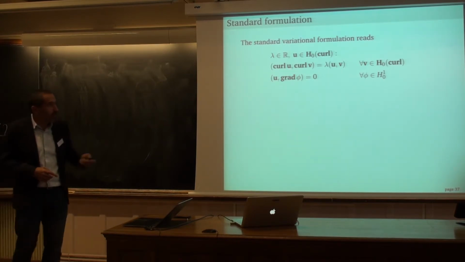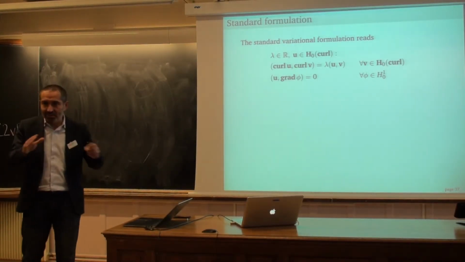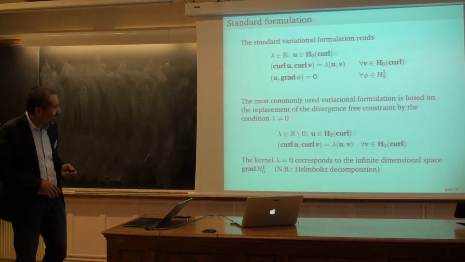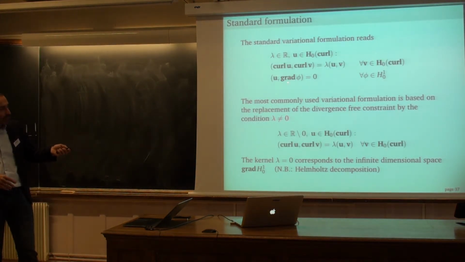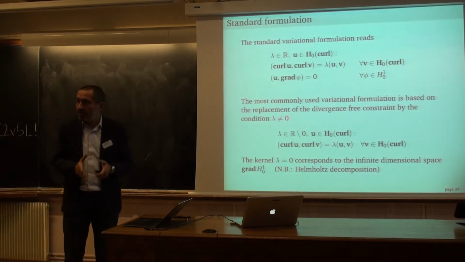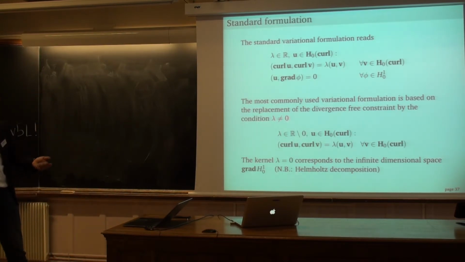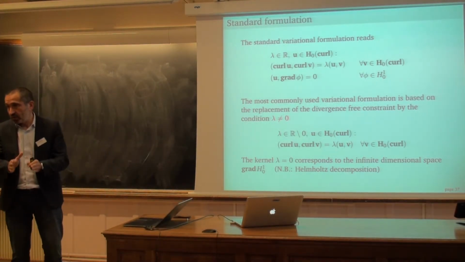Okay? And I call the solution u instead of electric field or something like that, because I'm a mathematician, so I forget about where the equation comes from. I just look at the differential equation. And the most commonly used variational formulation for solving this problem is to forget about the divergence-free constraint, because the divergence-free constraint at the numerical level produces some troubles. So since you have the Helmholtz decomposition, if you forget about the divergence-free constraint, what happens? You're just adding a big kernel to your operator. All gradients belong to the kernel.